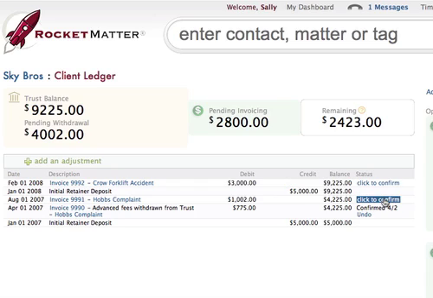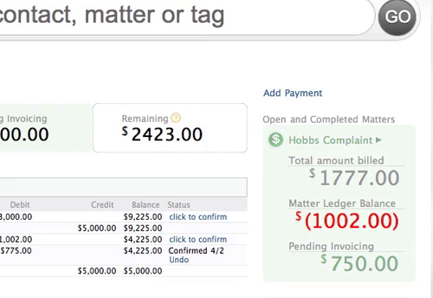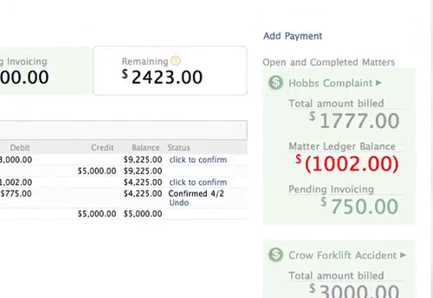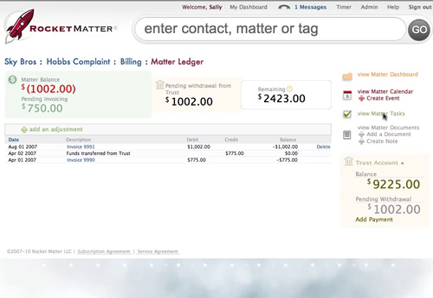And I can see click to confirm those invoices, if I want to register in my ledger that I've transferred the money from the trust to the operating account now that I've earned it. And I can also see on the right hand side the individual matters and how they total up. And I can quite easily go and take a specific look at those matters. And so you can see how I can drill in from a very high level down to a client level and then into a matter level. So I have very, very good insight into how I'm doing and how I'm managing my trust fund.